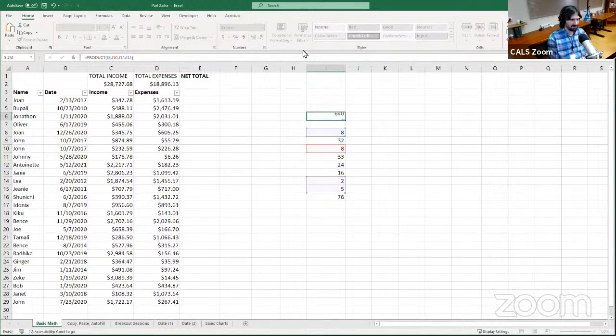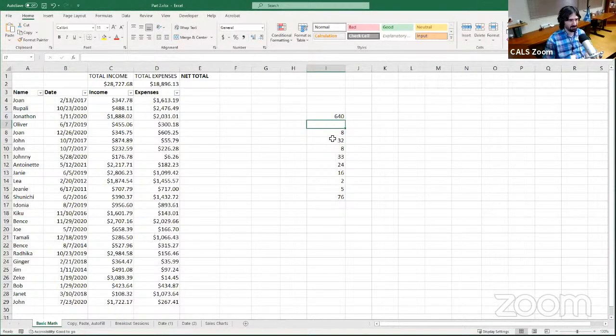Close my parentheses, and we get 640 when we multiply 8 by 8 by 2 by 5. That makes sense: 2 times 5 is 10, and 8 times 8 is 64. So that's the product function. It works almost exactly like the sum function does, except you're multiplying rather than adding.